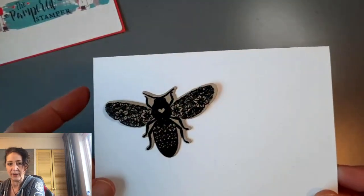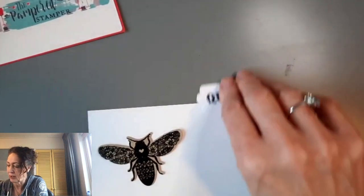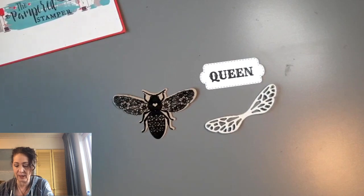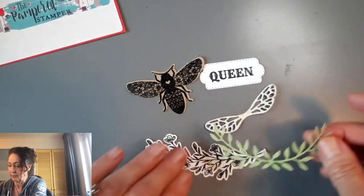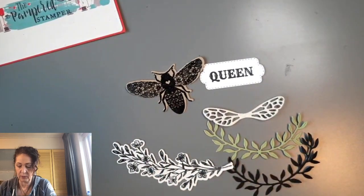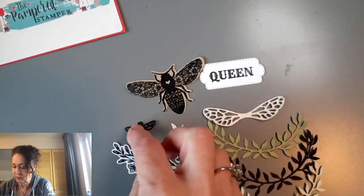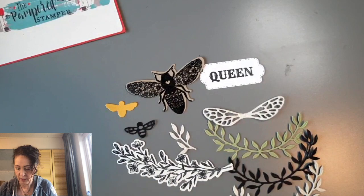I have stamped this bee in black on Crumb Cake for a vintage card. Here is the Queen stamped out — I'm wondering if I can just do it on this; yeah, that's better than on white. Here's a great big detailed leaf. They're not coming in any order — I just have a whole little baggie of them. Here is the flower, and look at this pretty die. I did it in green, in black, and in glitter paper. When I have all these pieces I can create with them later, and that's fun. Here's the little detailed bee, and you can do it in Crushed Curry.